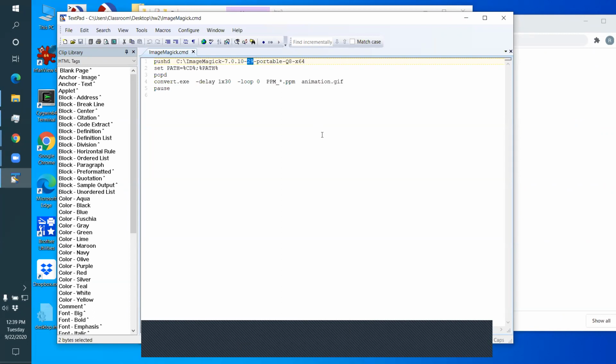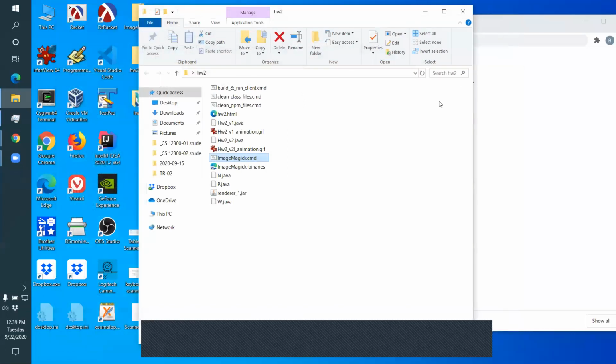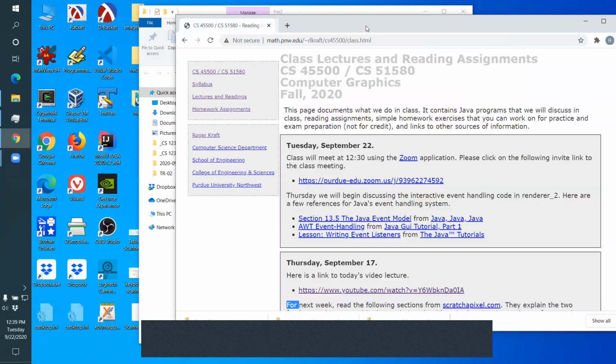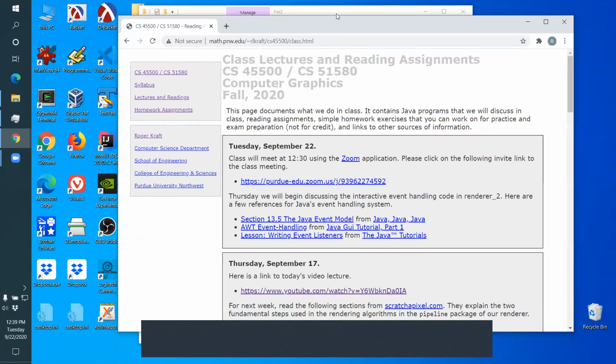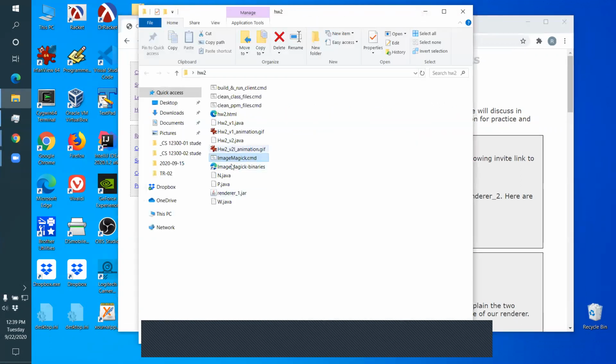newest version. Okay, and once you've got it on your computer, you can forget about it. You don't have to worry about updating it. They're just doing lots of little bug fixes. So the updates aren't major updates, and I don't think their software updates itself. It's never done that for me. So once you've got it on your computer, you can pretty much forget about it. You can just keep using it. Okay. All right. So that's the only thing I can think of about the homework assignment that I know has changed, is the version of.